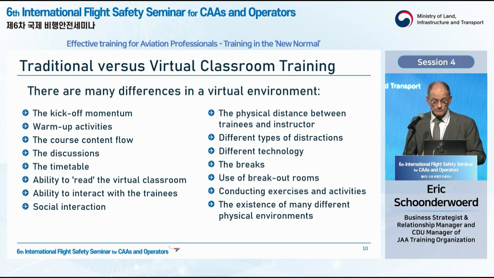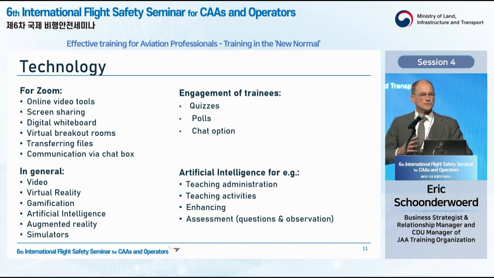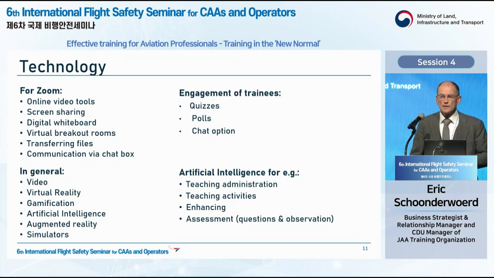Also, a disadvantage could be that online training has a lack of human interaction. It is less effective and less engaging. When I talk to professionals, and also our experience is that face-to-face classroom courses are the most effective and efficient training delivery. But sometimes, due to cost, et cetera, it is important to do it virtually. Then something about technology. What I mentioned, we are traditionally a regulatory training organization, but new technology also becomes absolutely important for us.